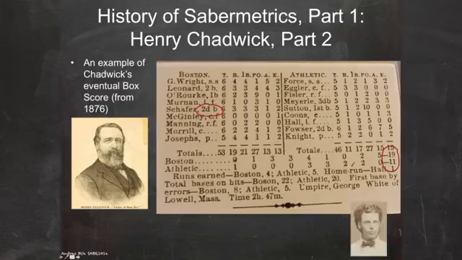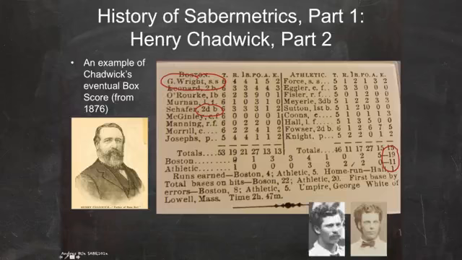One is George Wright. George Wright here batted leadoff for the Red Stockings and played shortstop. Member of the Baseball Hall of Fame, because he was such a good player. But he also designed the first public golf course in the United States in Boston and became a golf shop proprietor for many years following his career as a baseball player. Another Hall of Famer on this team was O'Rourke, another great batsman and good first baseman.